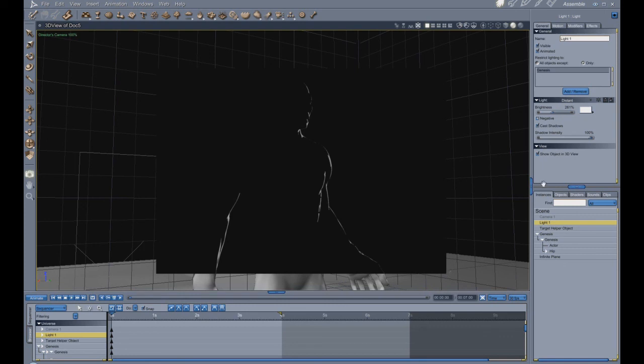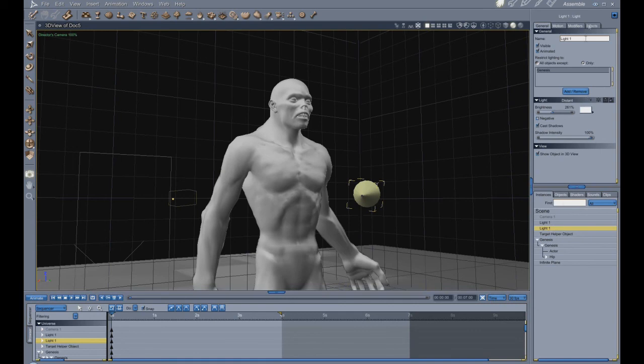Okay, now let's grab that light and I'm going to Control D to duplicate it. I'm going to call it light 2. Actually, I should change that. Rim light. And now with light 2, let's come over this way, come from above, and somewhere right in there.